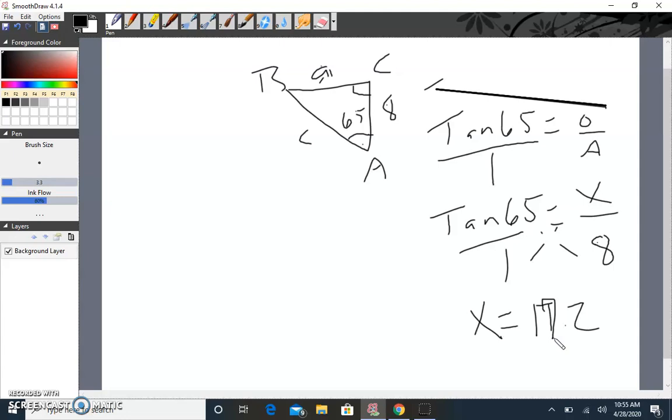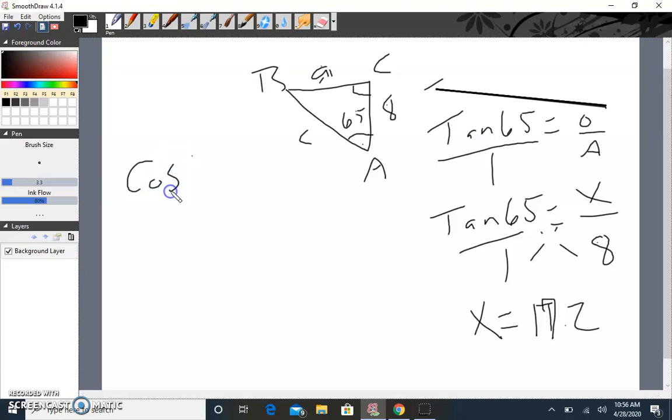So we're going to do the same thing on the other side, but we're going to use something different. We can't use tangent again because we're looking at a different side. Still looking at this as our main angle, 65 degrees. Still have 8 here, and it's connected to there, so it is the adjacent. And we're looking for C for number 22. So you may say, Brother Vaughn, C is connected to A. Why isn't it adjacent? Because of the first rule. It is a hypotenuse. It is opposite the right angle. Opposite the right angle is always the hypotenuse, and the hypotenuse is always the longest side. So we're dealing with adjacent and hypotenuse. Adjacent and hypotenuse is cosine.